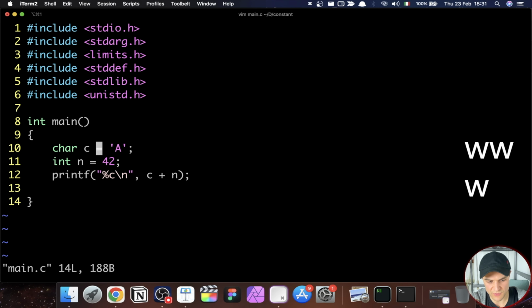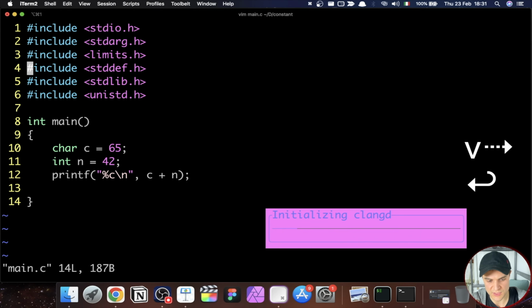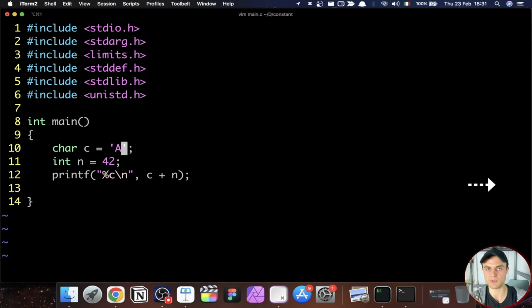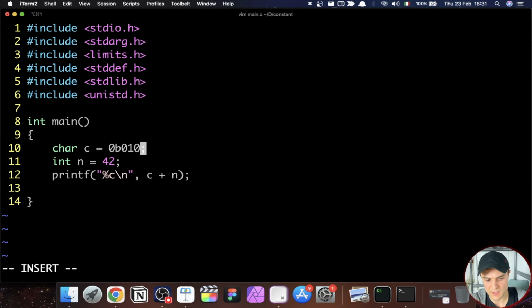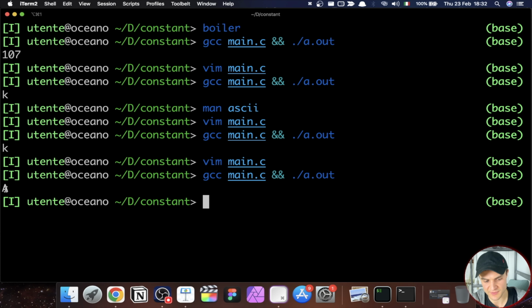Boom. So here, if I write 65 or if I write A, it's totally the same thing. Nothing really changes. Of course, if I write directly A, it's more human readable, right? It is a symbol for us, for humans, but that's the same thing. What happens inside the computer? If I'm also really stupid and I want to write in binary, I can do 0b. You recall the prefix for uppercase 010, and then I have 5 bits for the actual char. So it's going to be 00001 because this is the first of the alphabet. So here I do, please print me that char. Okay, see? ZZ, compile and launch. See? The letter A. That's all there is, my friend.